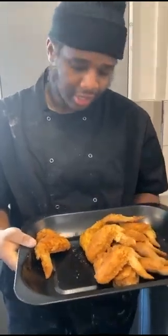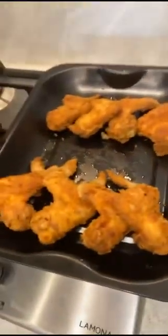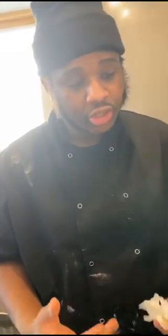This is already it. What's next? So the next reason why I'm putting it in the oven is to make sure it's cooked. That's the first one, the essential. The second reason is to make sure the oil inside the chicken is drained out. You understand? That's one of the reasons.